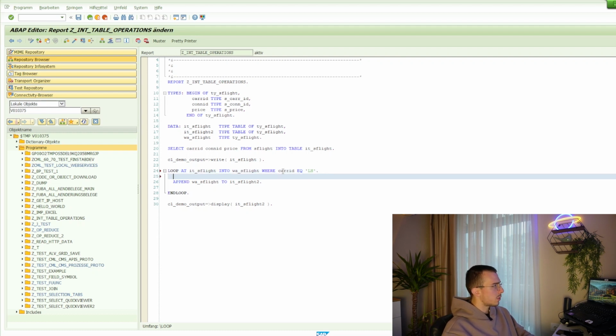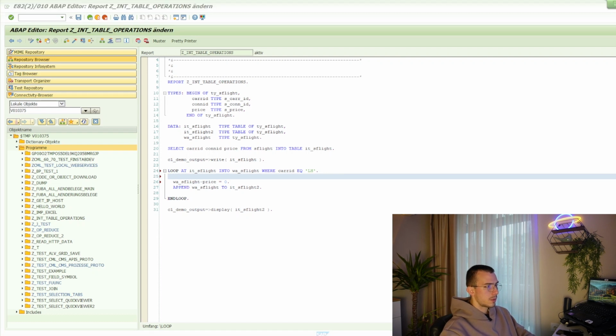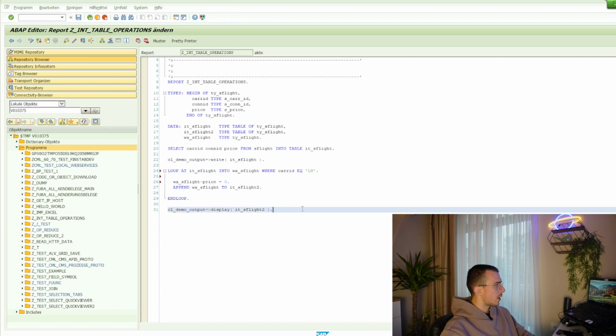And then we have here also the work area S flight price equals 0. And now we'll have a little bit different table.